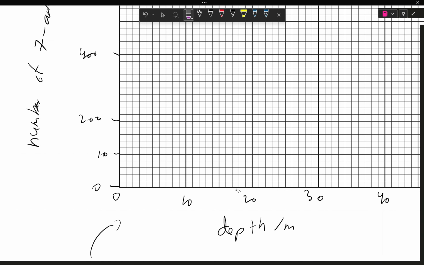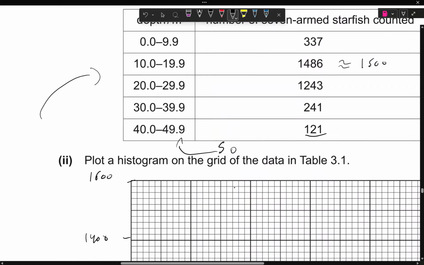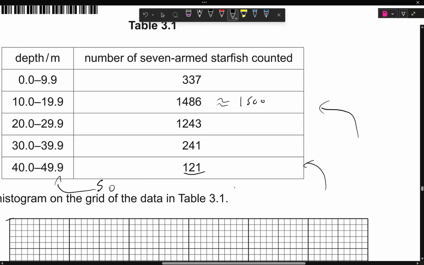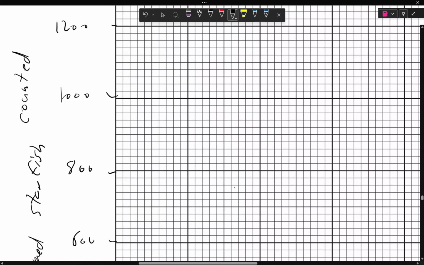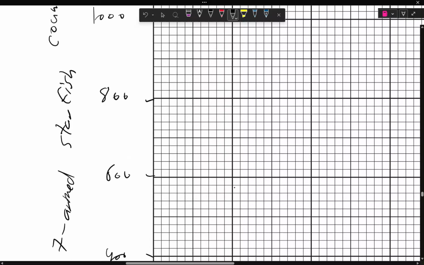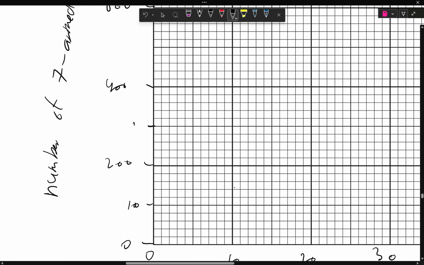Since it's not as easy to actually draw the line like so, you can draw just right over if you want to be more accurate. However, it won't really matter much because in the marking scheme, it is correct to have a box. So within your half a box range of the actual value, then you're good to go. So from 0 to 10, that's 337, which is closer to 340. So let's see what we have here. This is 300 over here. This is 320 and 340.